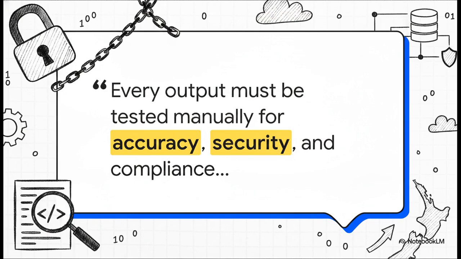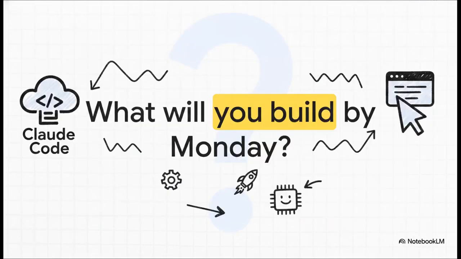So the crucial point is this. Regardless of how autonomous or visually intuitive these AI tools are, you simply cannot skip governance. You must maintain strict human boundaries. Every single output needs to be tested manually by you. You have to check your database permissions, ensure sensitive client data is fully protected, and verify that your API credentials are secure before you deploy any code. You've got to keep everything in line with organizational data governance and national frameworks like the New Zealand Responsible AI Guidance.